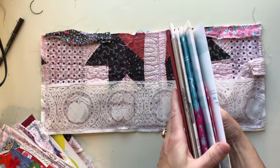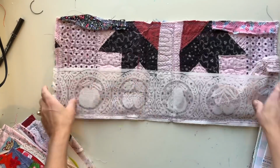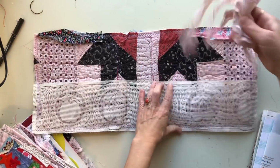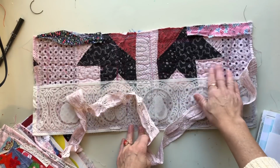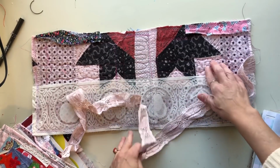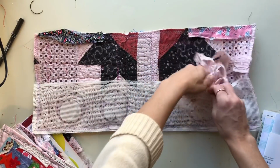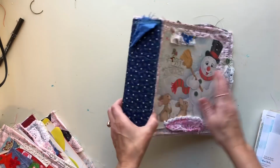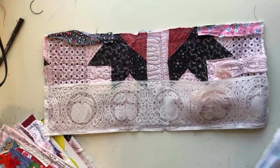Okay. So this will be the same setup. It's gonna be a 6/16, so there'll be 6 signatures. This is what the inside looks like before I actually bind it. And then this is the sash. It's just this pink lace. This pale pink works really well with this quilt. This quilt's like a pinkish black with some red. It's a really, really pretty quilt, and I thought, okay, that will go perfectly with Christmas. I was just thinking Christmas colors because that's kind of a non-traditional Christmas color.